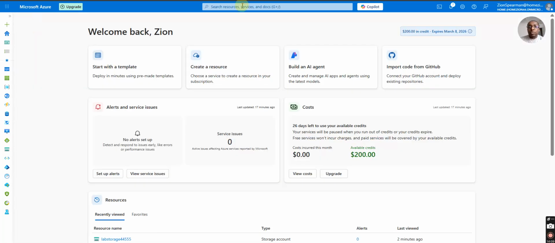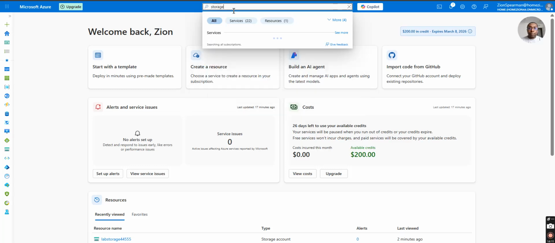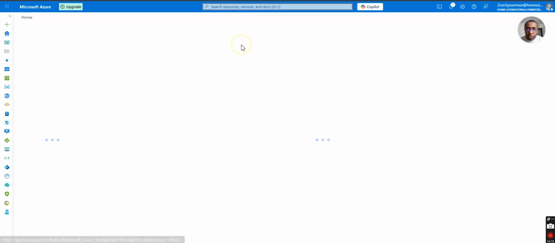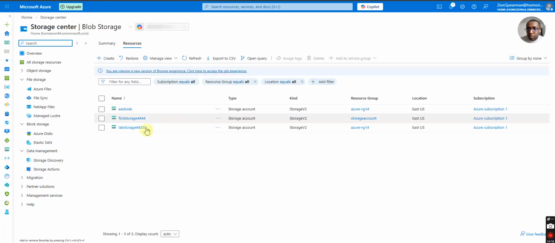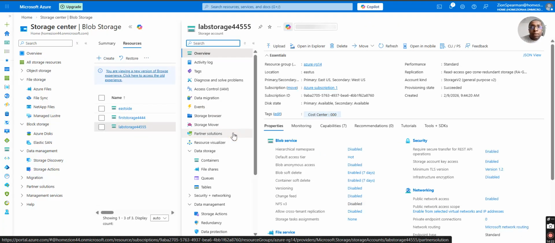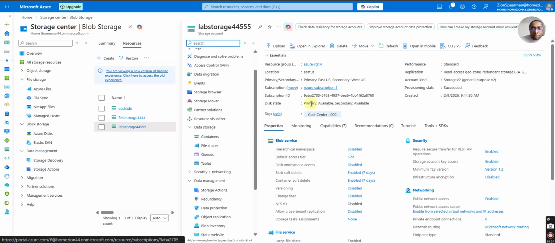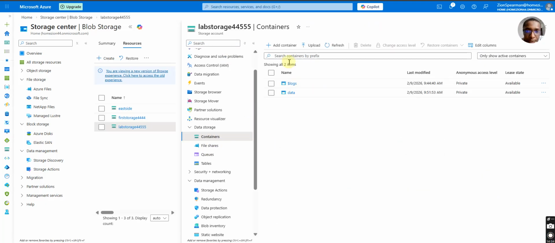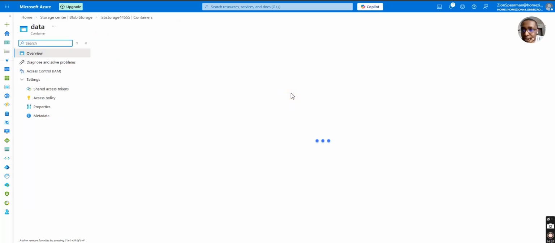Let me just go on storage. Let's see, storage accounts. And then, let's see. So we're going to just click any file particular for this. So I'm going to go back to where I just created that.